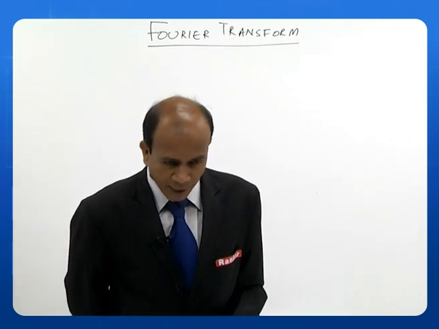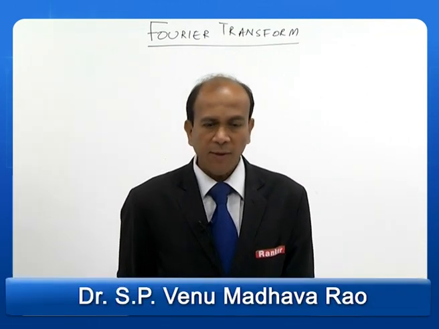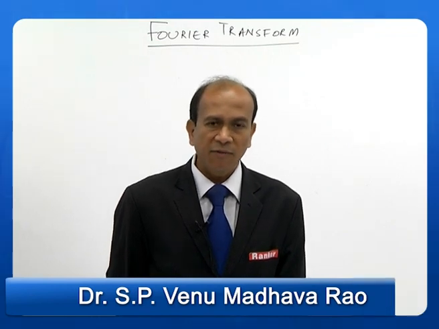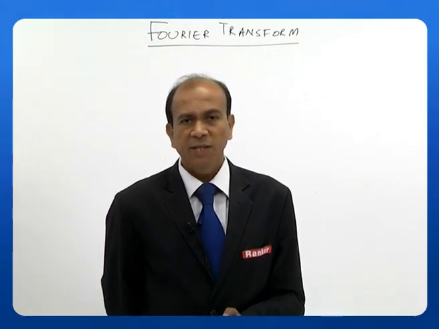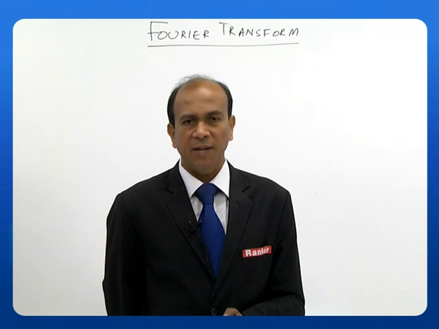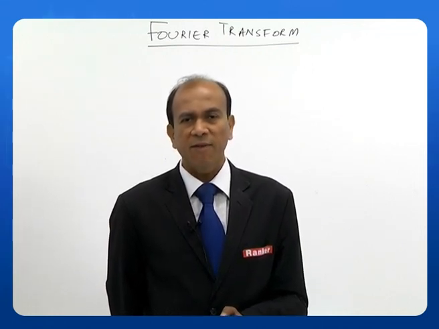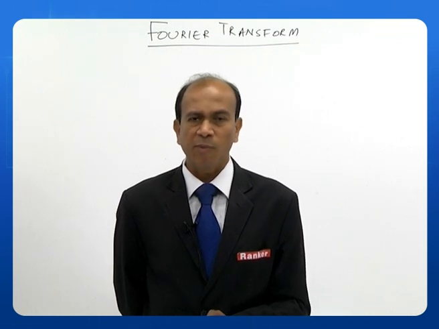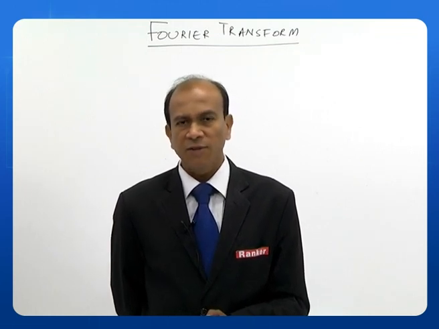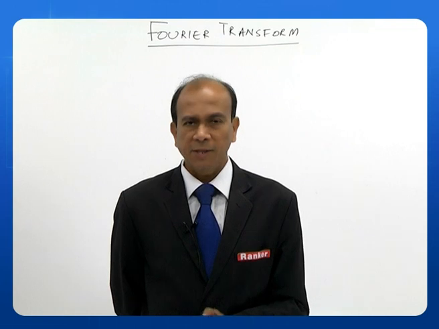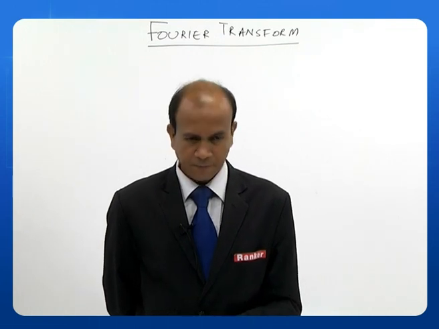Then, what is the Fourier transform of R12 of tau? That is equal to G1 of f into G2 star of f. This is called the correlation theorem. So, the correlation theorem states that R12 of tau has a Fourier transform which is the product of G1 of f and G2 star of f. This is called the correlation theorem.